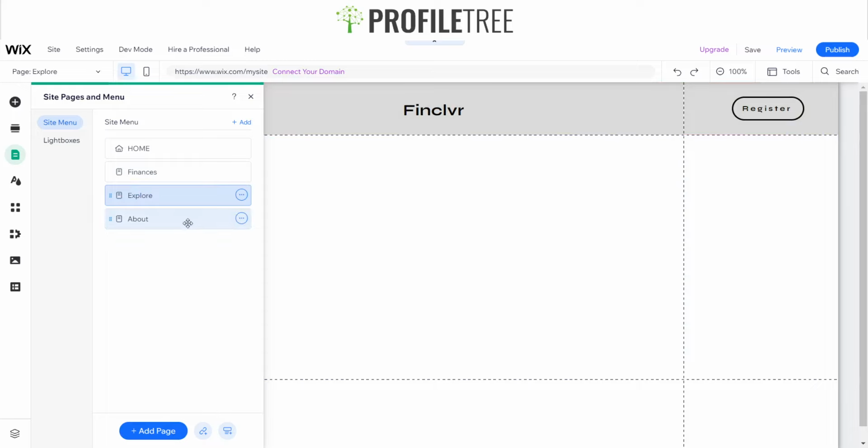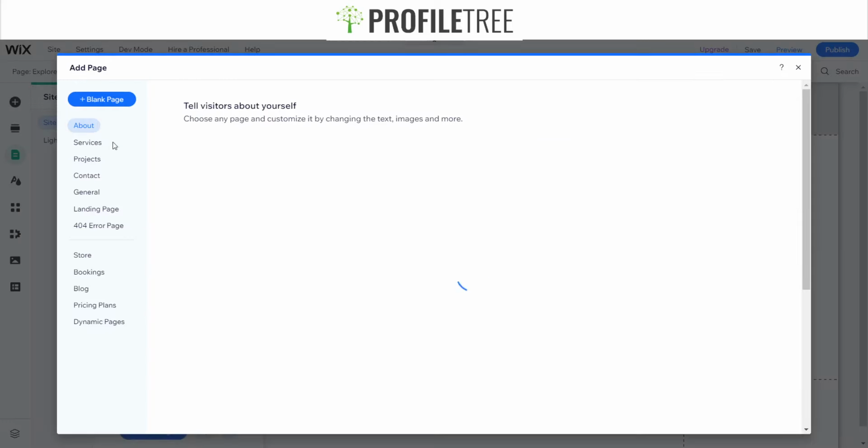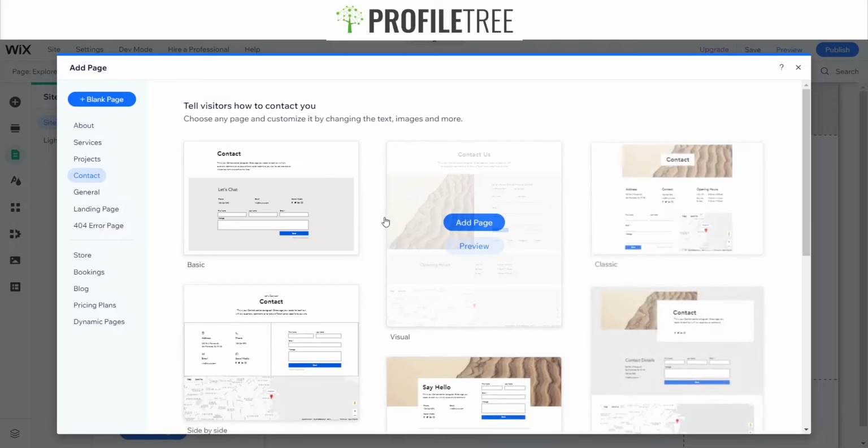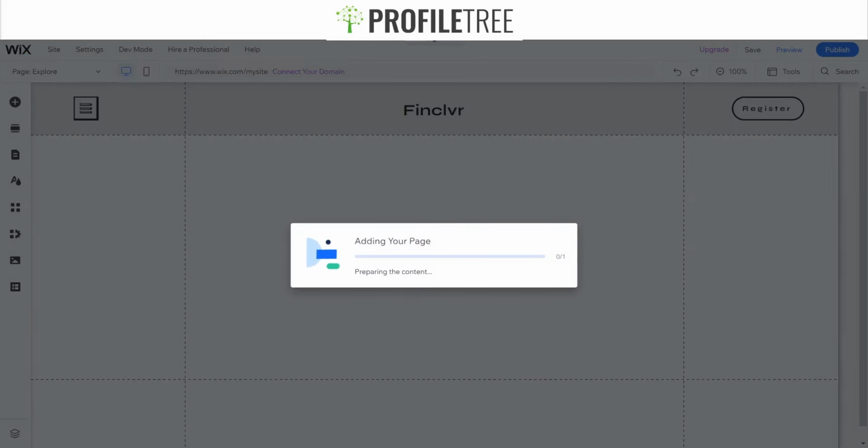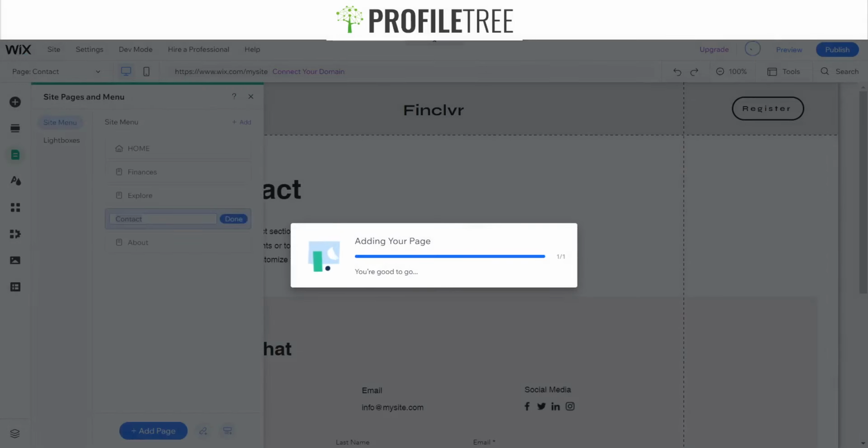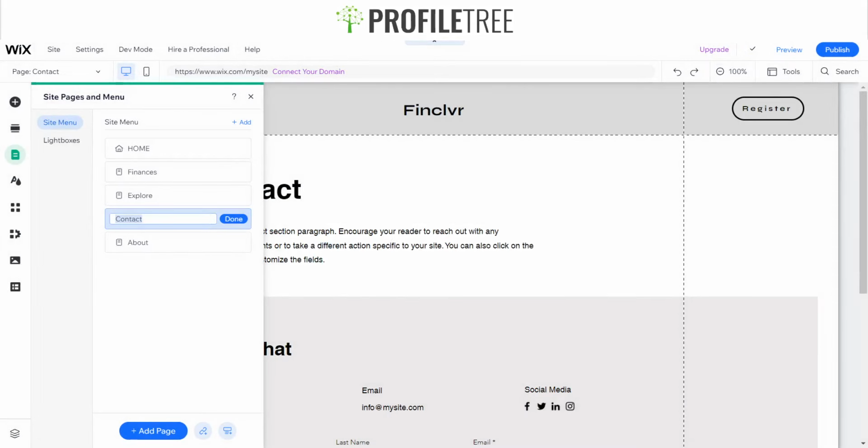Okay, we'll click down on that. And then I'll add one more page, which is the contact. I'll go ahead and just use one of the random ones that they have here. And yes, I'll add that to the page. Okay. We'll let that load. Okay.